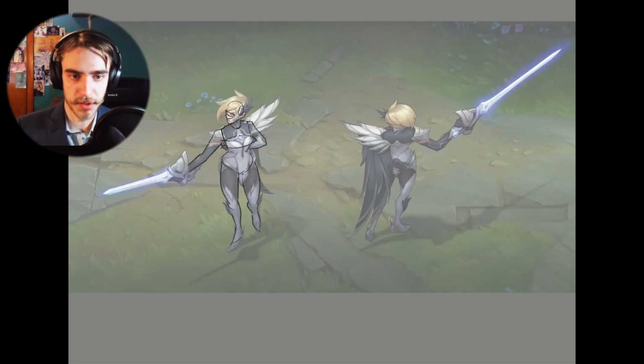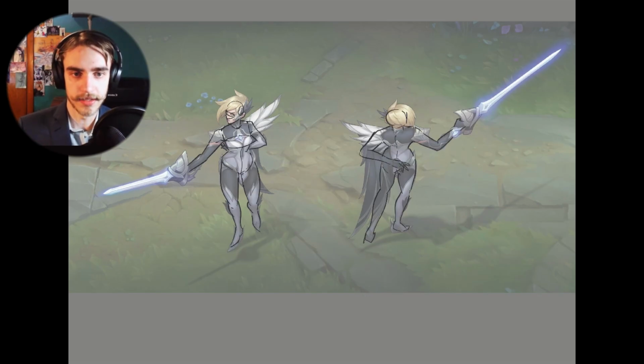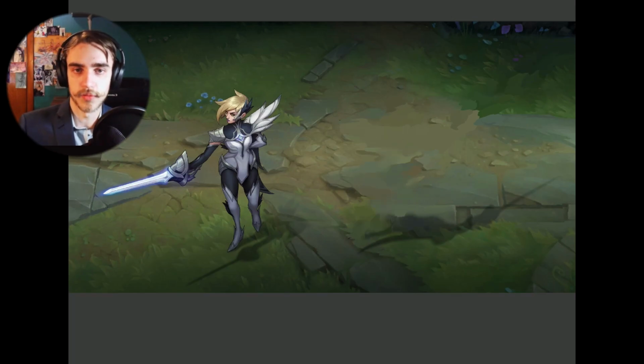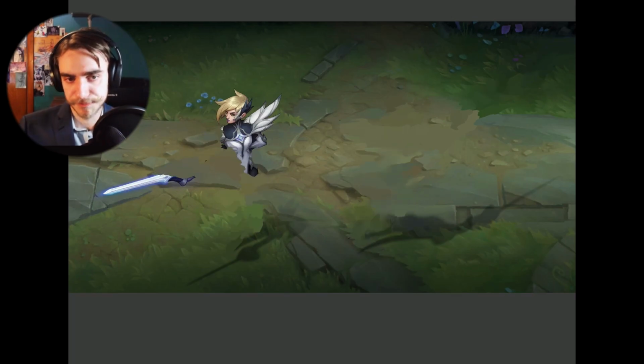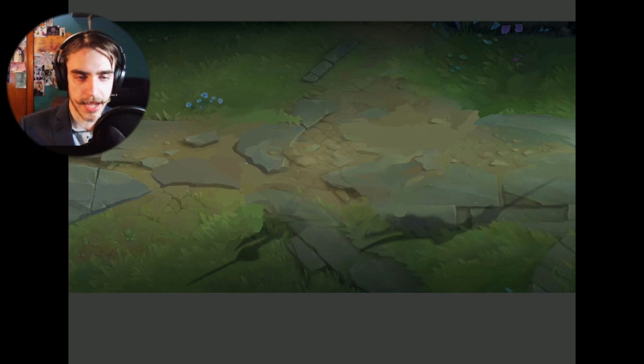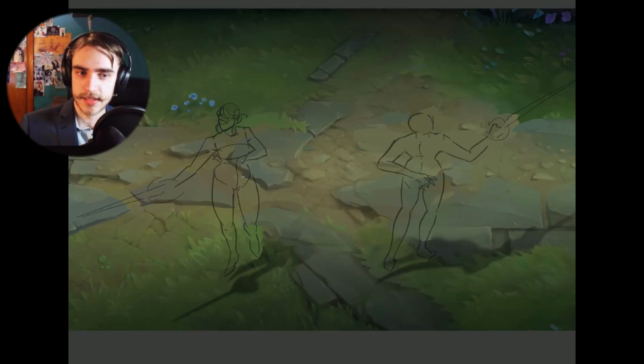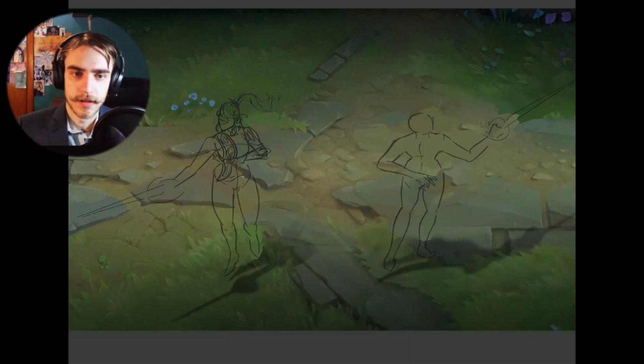So I just traced over the poses for IG, and then because I couldn't find a blank Summoner's Rift, I just painted over the IG Fiora and then started working on my Mythmaker design within the same pose, basically. Again, doing the front and back. This time in an environment so you can see how the skin is going to interact with some basic lighting and how it will look in Summoner's Rift. Again, I'm trying to be a lot cleaner with this, make it look as professional as I can.